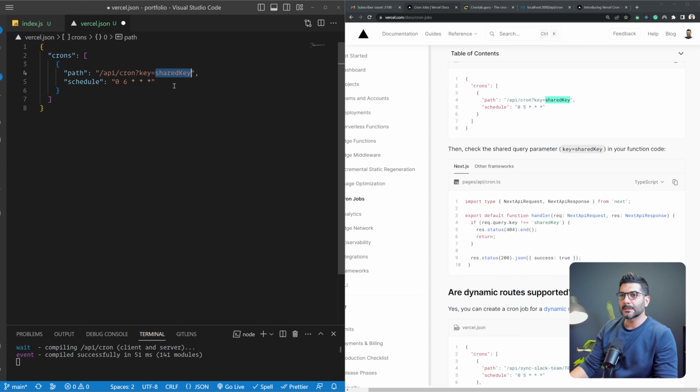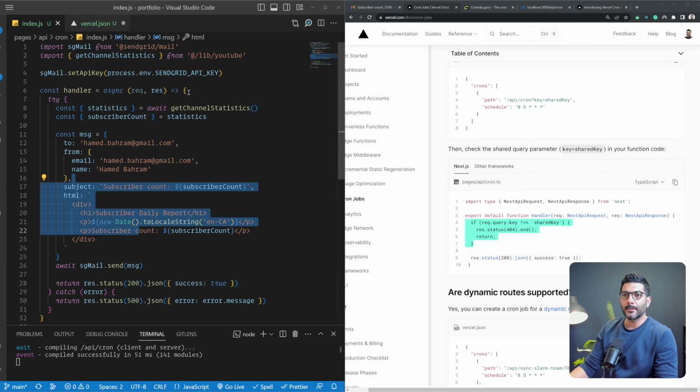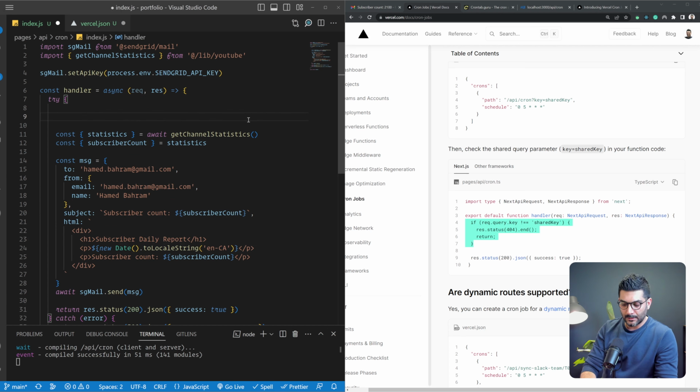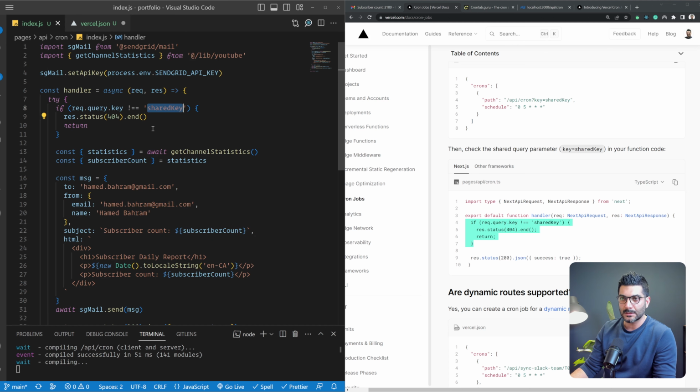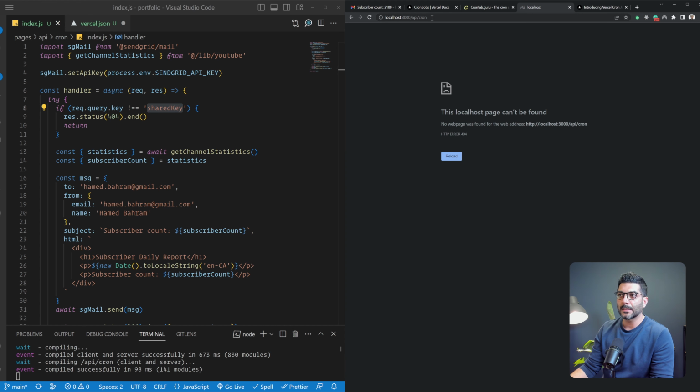And once we set that in our path, we can just read the content of this query string inside of our endpoint. So right up top in the beginning, before actually calling my get channel static function, I can just check to see if request.query.key is actually containing this value. If not, I'm going to 404 and end and return. Otherwise, I'll continue. This way, I just have a bit of a secure endpoint for my cron task. So as you can see, without that query string set, it failed and actually 404, if you can see down here.